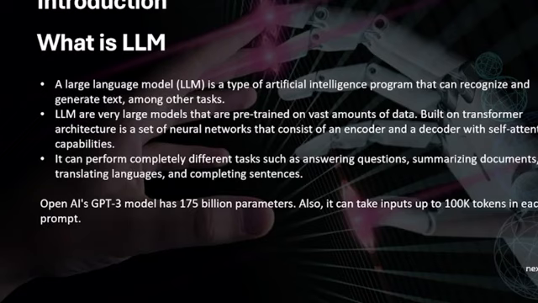Let's say your BERT is pre-trained on the Wikipedia dataset, and you have to perform a certain type of text classification. You can simply pick a few samples of the data, pass them in, and perform the fine-tuning. Still, BERT will be able to understand that data, and it will be able to perform your specific task. They are built on transformer architecture, a neural network that consists of an encoder and decoder with self-attention capabilities.